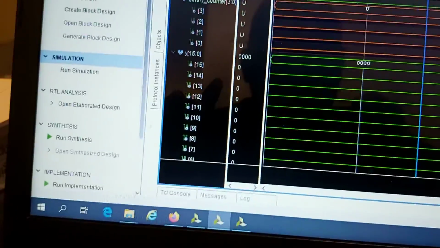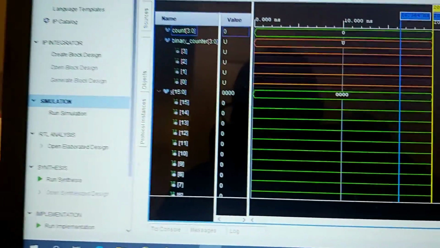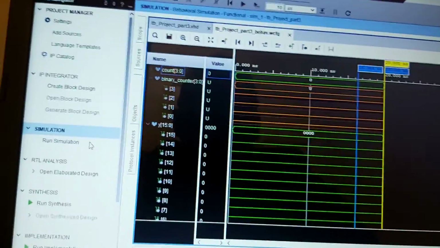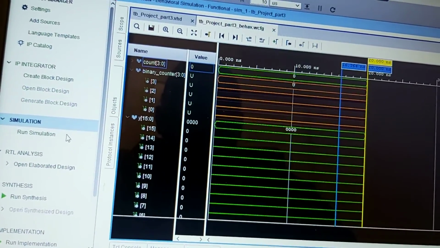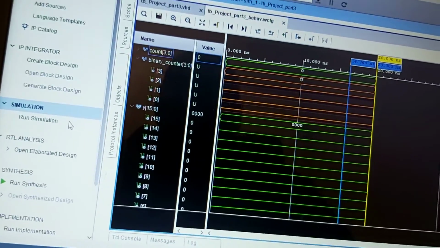Those two files I created, and then I created another file where I use both, and then created the test bench for it.